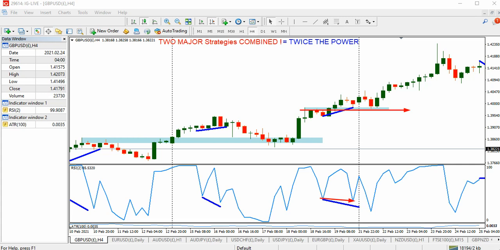And in fact, we had two divergences here. We had this divergence, and this was almost, in fact, it wasn't quite a divergence because price, well, it was. If you took price from here to here, you can see that price has made a higher low while your indicator made a lower low. So you've got a double example. So you've got two divergences there. So if you were a cautious divergence plus price action trader, you'd have got a second confirmation both from price action and from your indicator signal. So I hope this is making some kind of sense to you guys now.